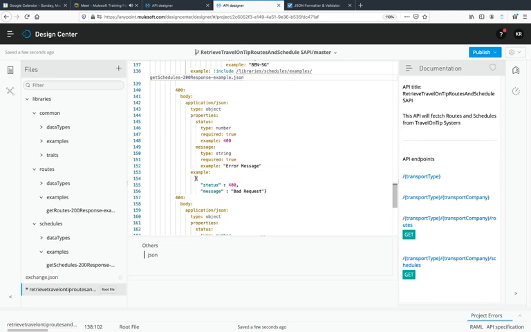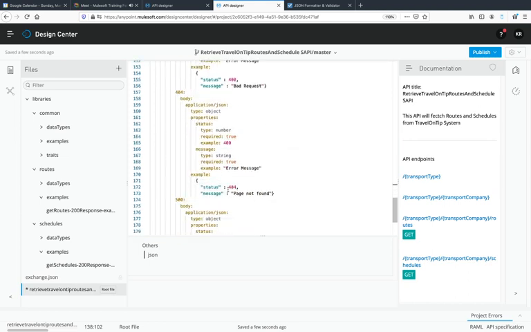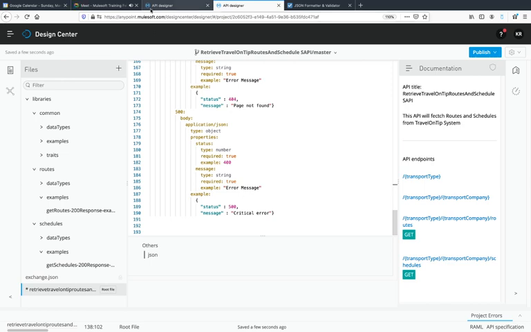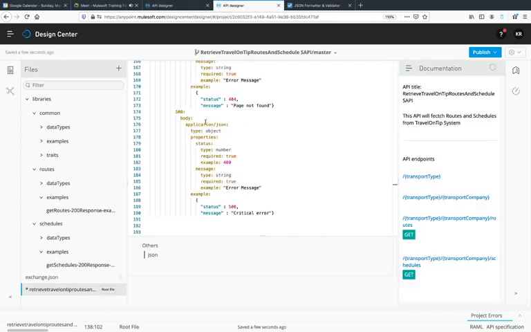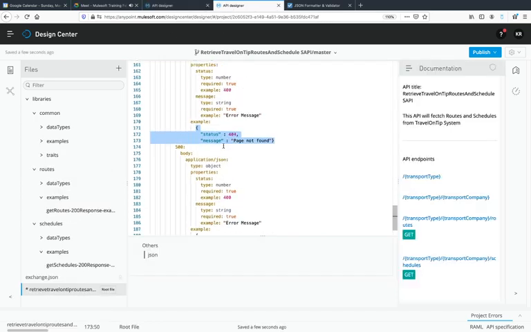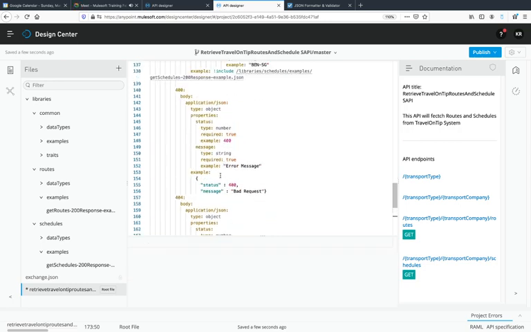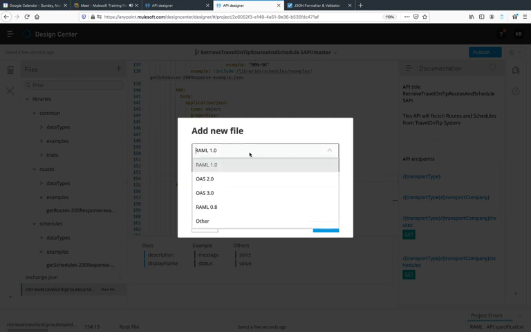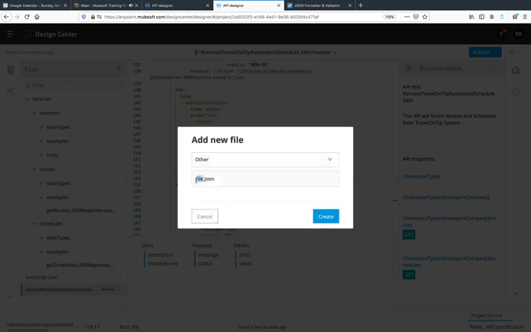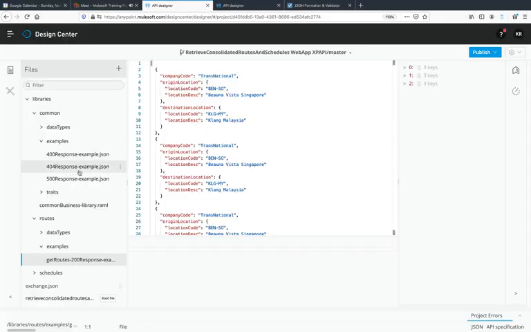Now we'll take the common examples also. This 400, 404 and this 500. We took three examples. We'll take this one first, 400. This one is common, so we are using it for root and schedule both. So this example will be created in the common folder. Example, new file, other. What name did we use? Let me see, 400 response example.